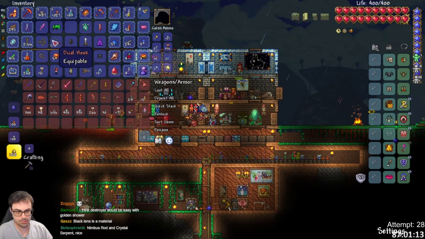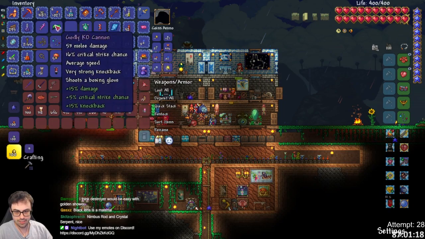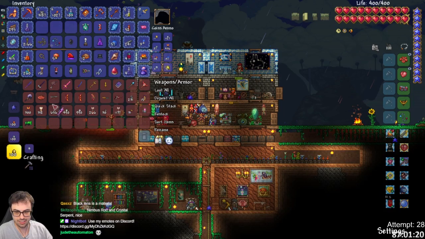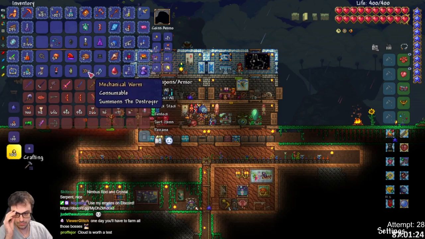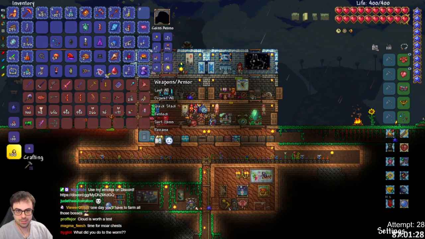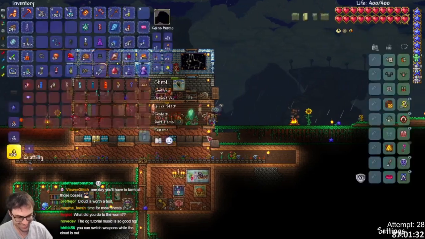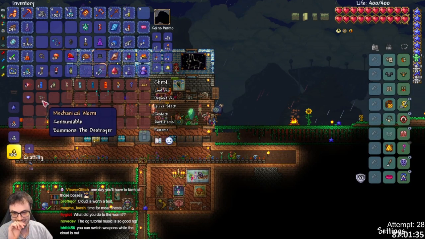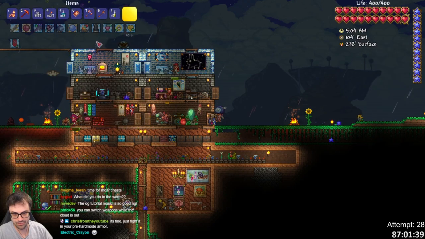Alright, I say we put... Oh, I got another dual hook. Okay, I say we put the KO cannon, the crystal serpent, the anchor, and the Nimbus rod in there, and just golden shower, baby. I don't even know what's happening in this game right now. Mechanical worm. We got another star cloak.